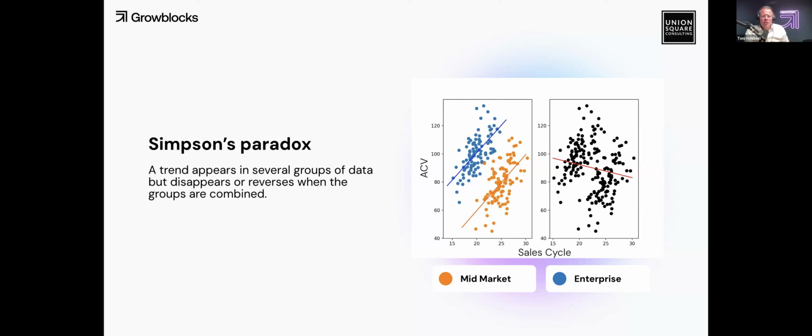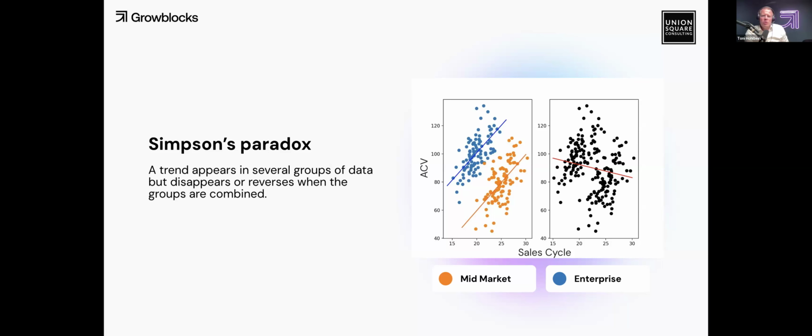And so I tried to translate this here into a B2B SaaS context, and it's not perfect in that sense. But the idea is, on the left-hand side, you basically have it split out. You have two different samples. One is maybe your mid-market product, and the other one is the enterprise product. And let's just say on the one axis, sales cycles and ACV. It doesn't fully work out. Bear with me.